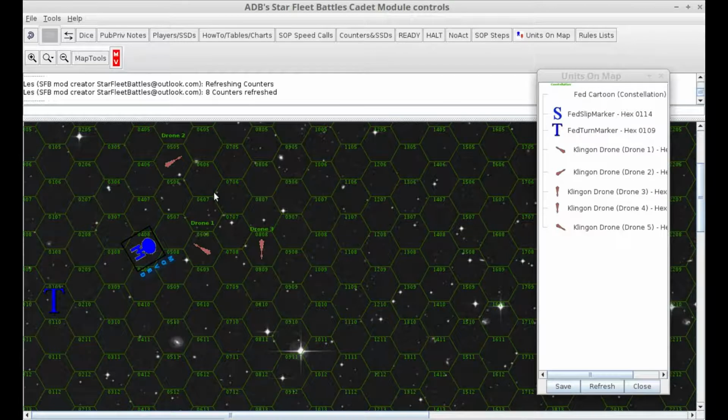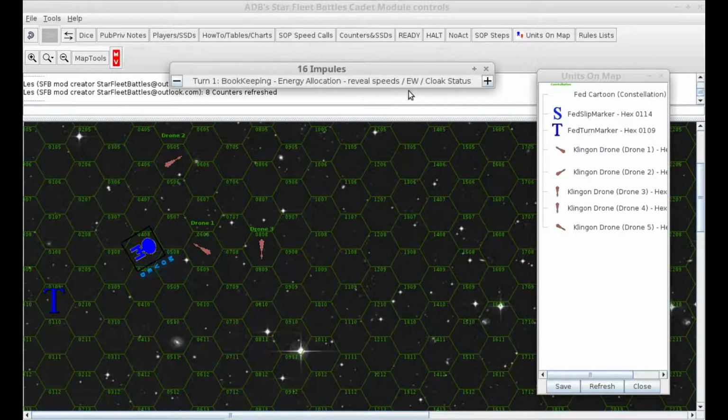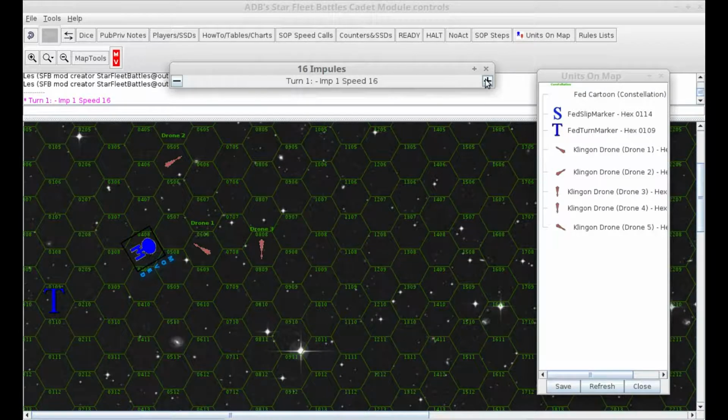But with the Vassal module, you can step through the orders in a fairly simultaneous method. As you call out your impulses, if your ships are far apart and you've set your speeds and everything's ready to go, you can just simply go through the impulses, move your ships when they're needed to move, and if you need to perform an action, you can perform that action.